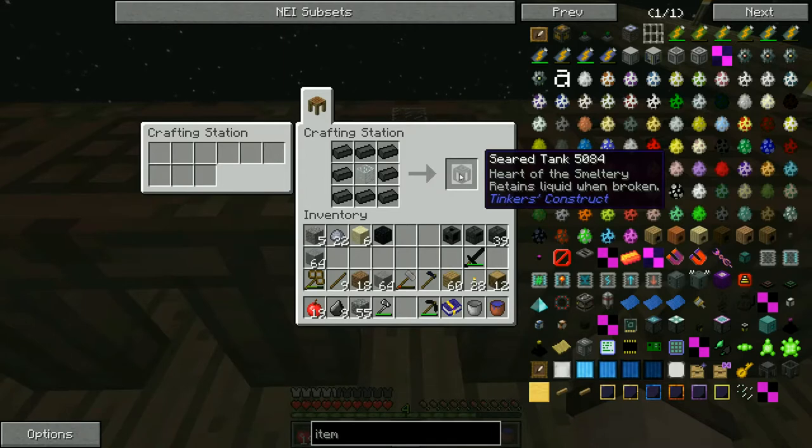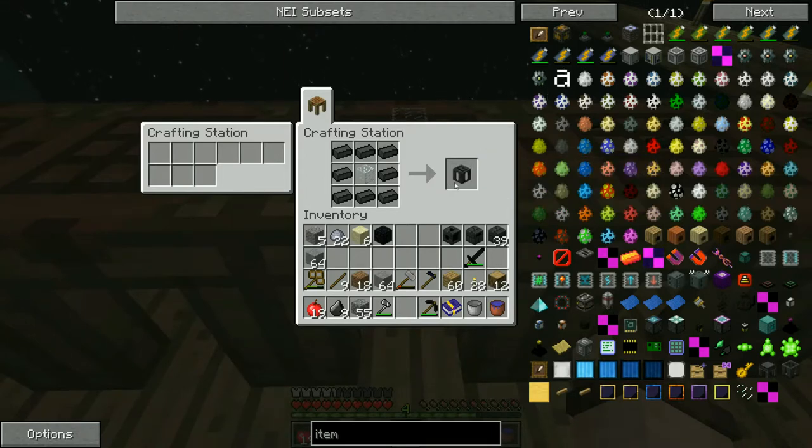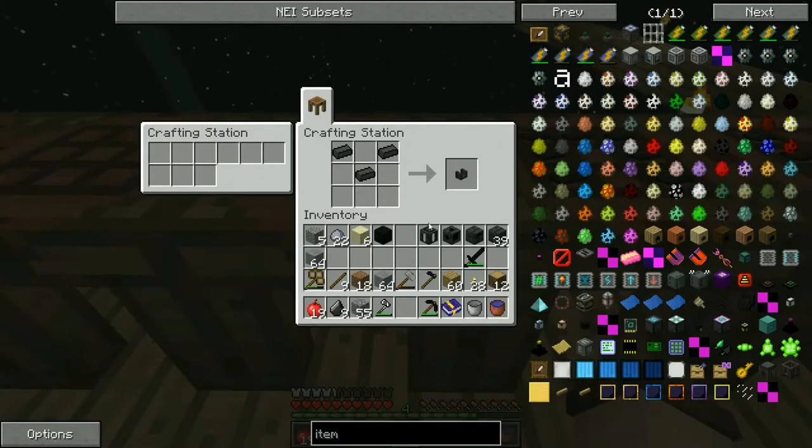We're also going to need something to heat up the smeltery with, and it needs to be stored somewhere. We'll be using lava right off the bat, but we need a seared tank. So again, bricks just around the glass. Pretty simple crafting recipes. You do have NEI.